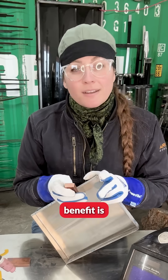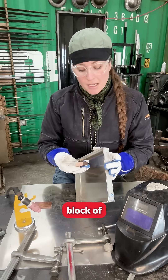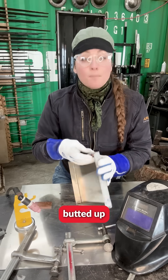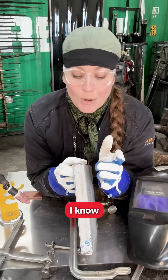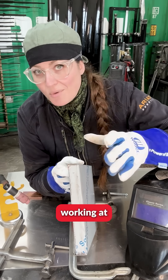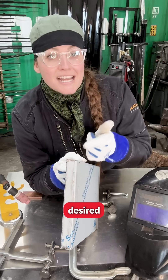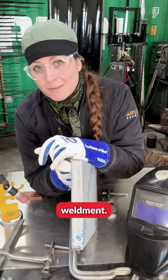Plus, the other benefit is it does not fuse to steel. I'm going to fit this block of copper in the crevice, butt it up to the joint, and then I know at no time will I blow through this thin gauge stainless if I'm working at the appropriate heat parameters, and I'm going to end up with a desired end effect for this weldment.